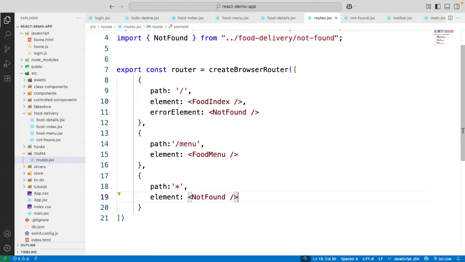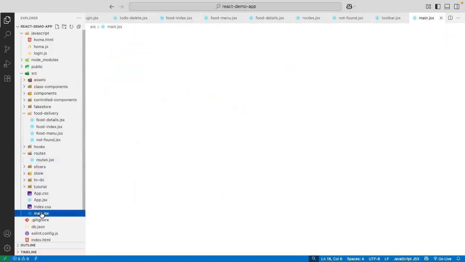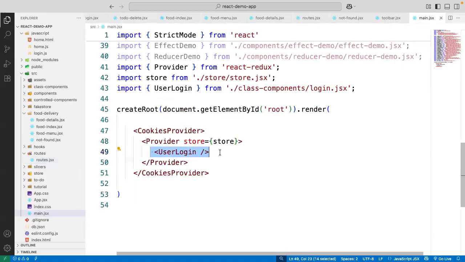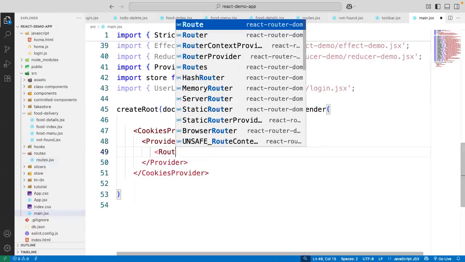That means we can configure the routes separately in a router file. Now this should be used by our application. How our application uses it is simple. We have to go to main.jsx. In main.jsx, here we need to configure a router provider.